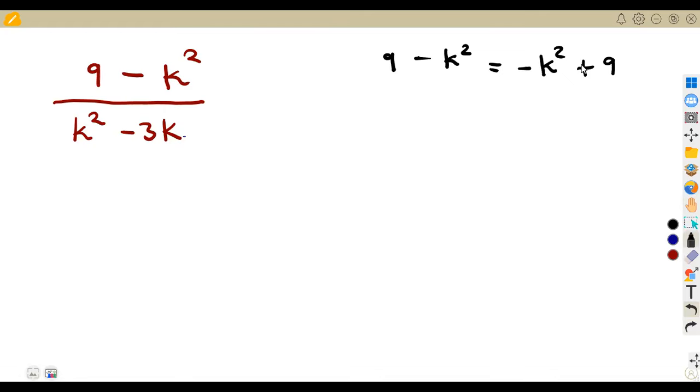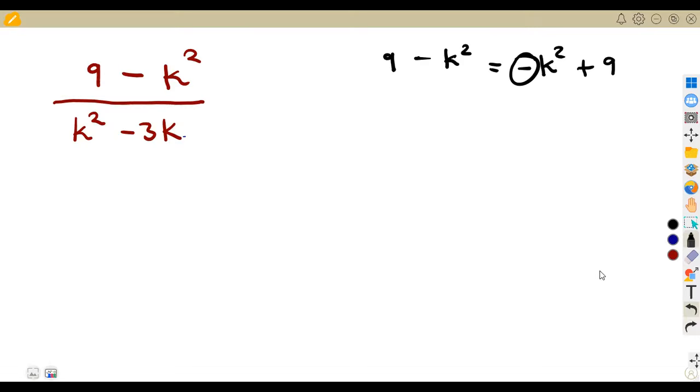Here, guys, I haven't changed anything. I just started to write with the highest exponent, which is 2, but they are the same because this is minus k squared, this is still a minus. This is positive 9, this is positive 9. So I haven't changed anything. But if now I write this as a positive k and this as a negative 9, I have changed. It's now wrong. But still, the k here is a negative.